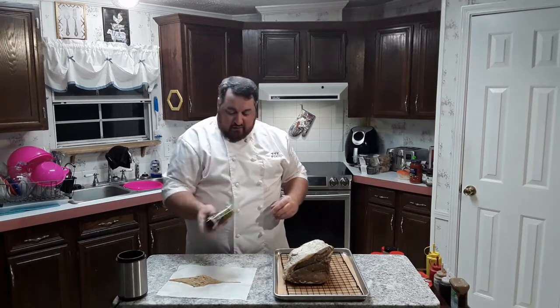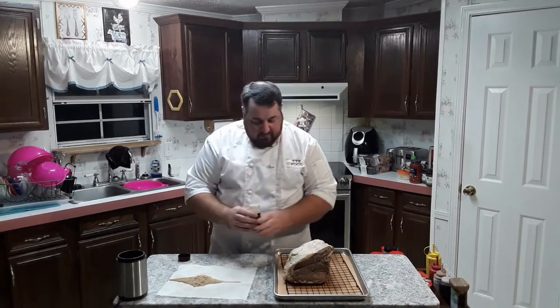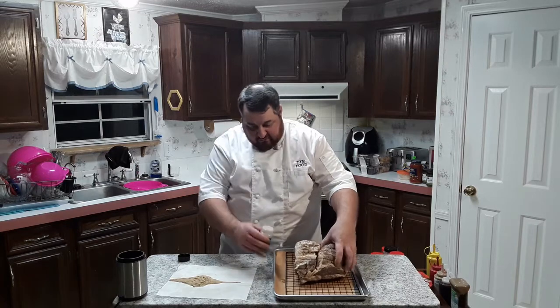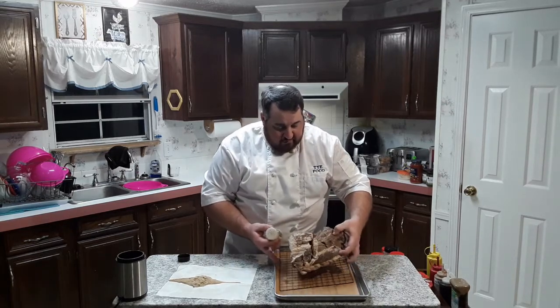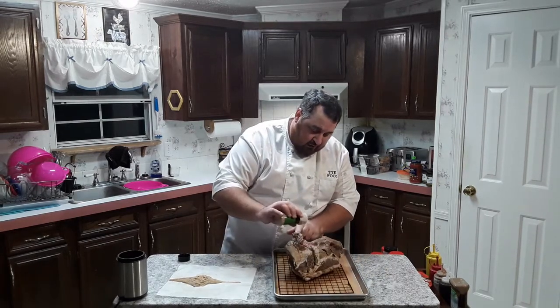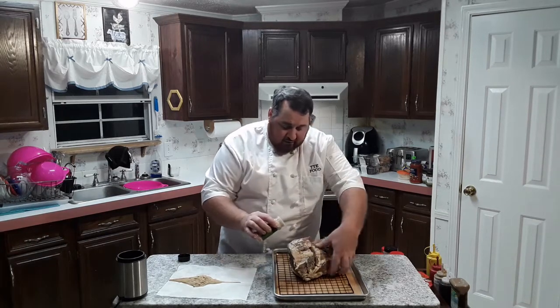Make sure the two are blended together before I shake this on my roast beef. We're just going to use the shaker and disperse it on the roast beef. You can see there's some droplets on this tray already from it coming out. We're going to get all the little crevices and everything on this and give it a good liberal seasoning.